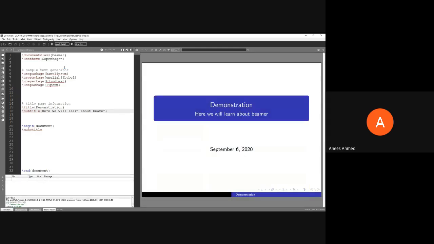So that's a subtitle. All of these can be formatted, but I will not go into details on how any of these things will be formatted. My goal for today, in the next 40 or so minutes, is to introduce you to Beamer, not go through every minute detail. Okay.